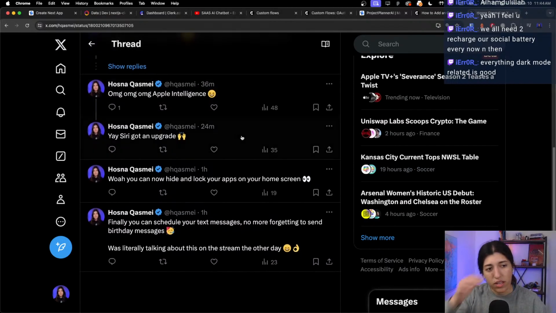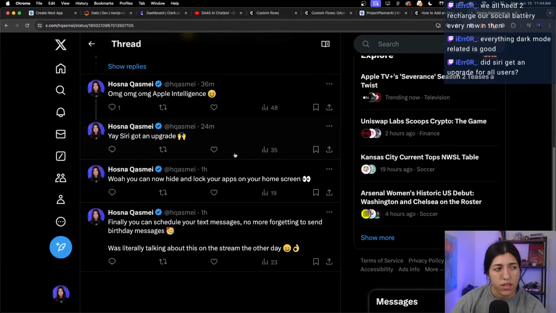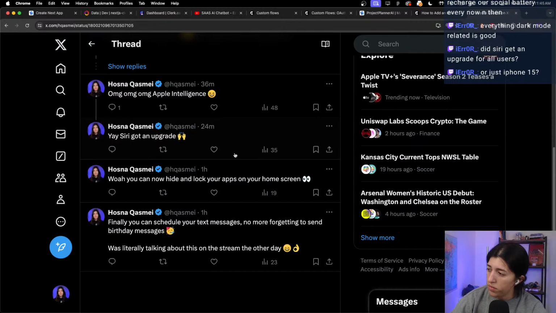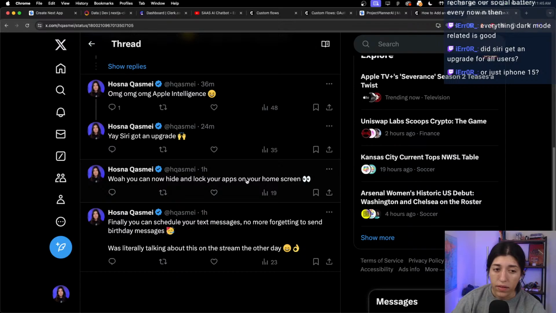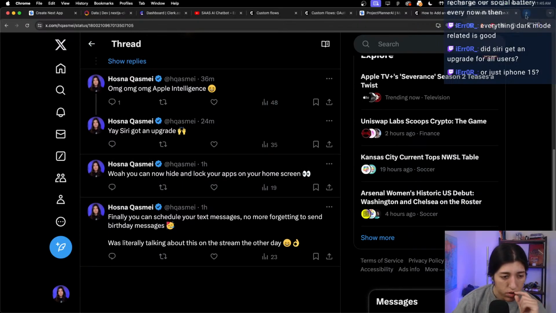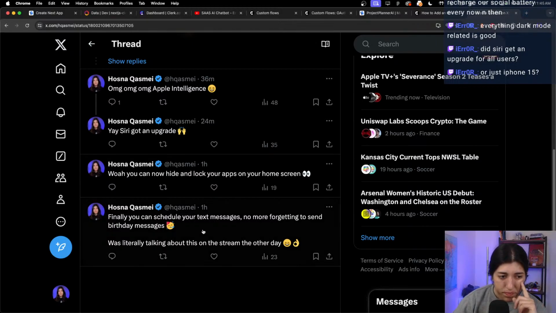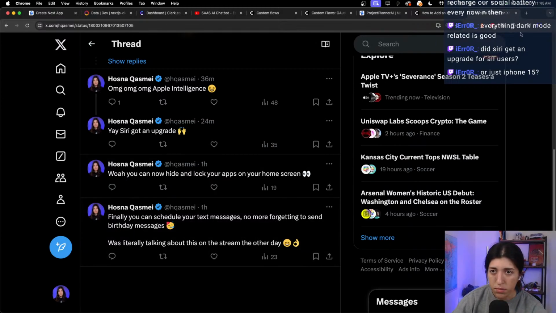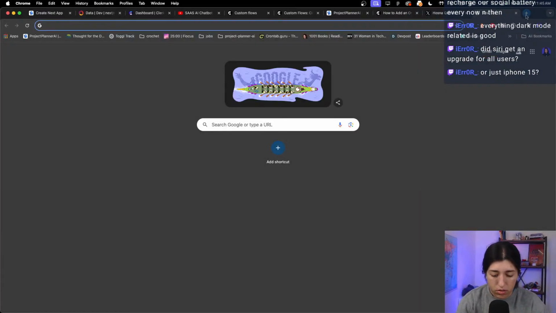And then Apple Intelligence. I think the Siri upgrade was a well-needed Siri upgrade. I think they were talking about all the other things that you do and the on-device. Everything would be on the device, the models. Did Siri get an upgrade for all users or just iPhone 15? That's a good question. Probably iPhone 15. I don't think all users, because I think it requires a specific chip. Or no, I think they said it's compatible with all chips. I might be mistaken. I don't know if they've updated the website yet. But I think the coolest one was scheduling your text messages. I've been saying that should be possible. So now it is, so that's cool.